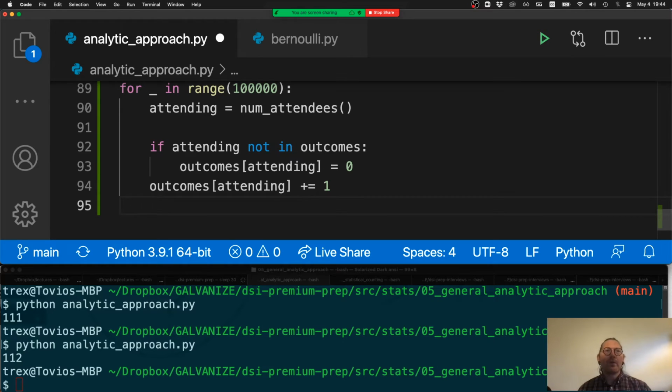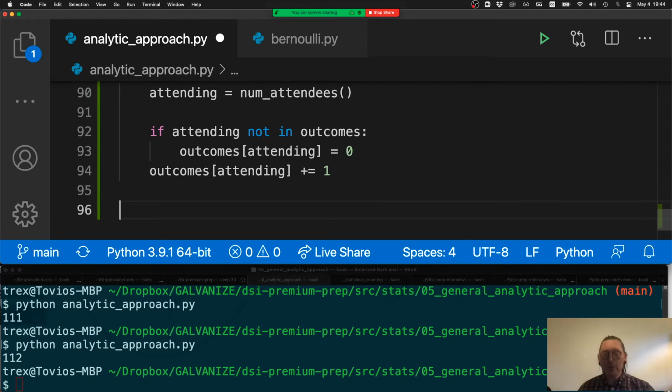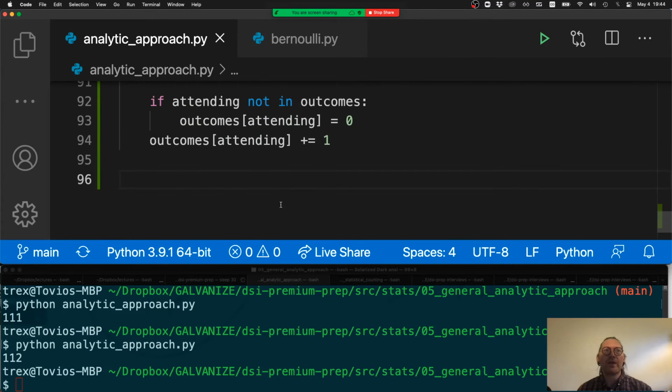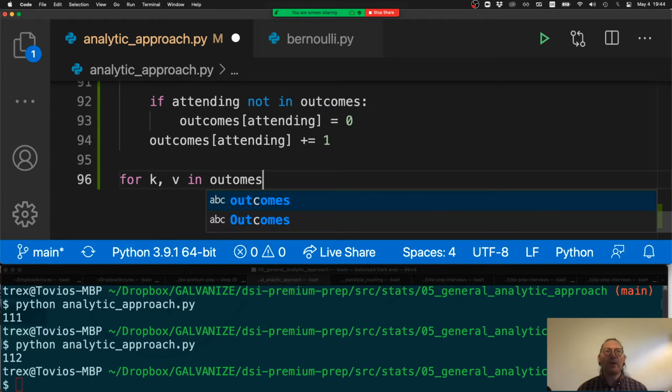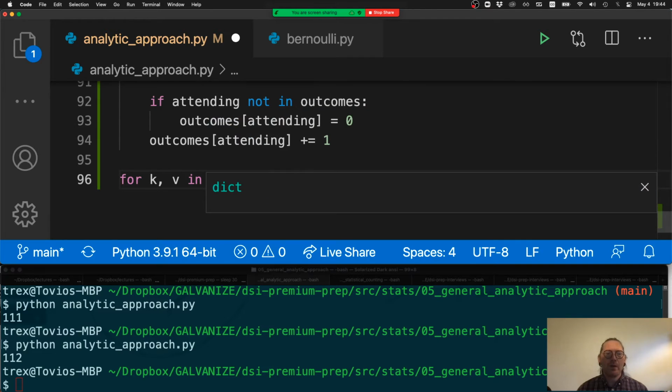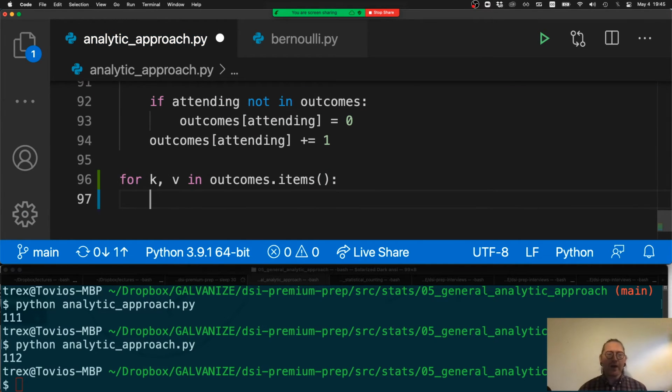So that's all we need to do to start observing these outcomes. Now, let's print this to terminal. I'm going to say for key and value in the sorted, I have to sort it, okay? Well, let's run this without sorting it first. So for key and value in the outcomes, and I have to do dot items here because we're unpacking the key and the value.